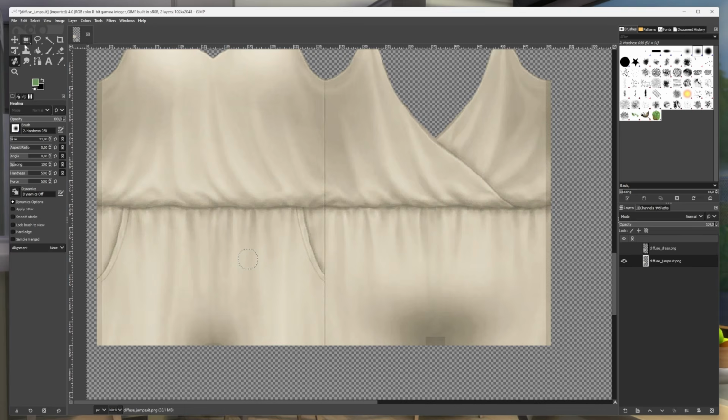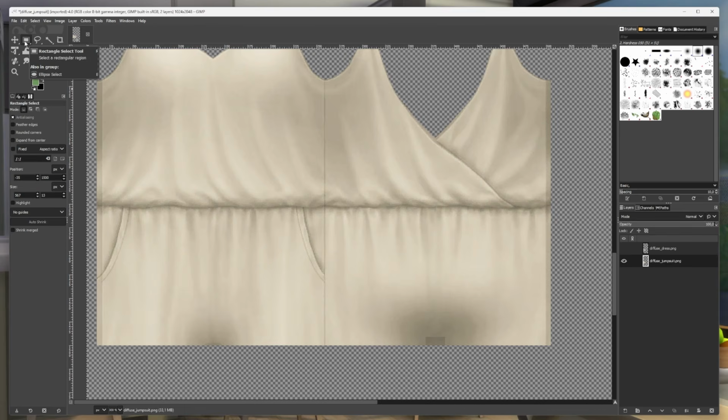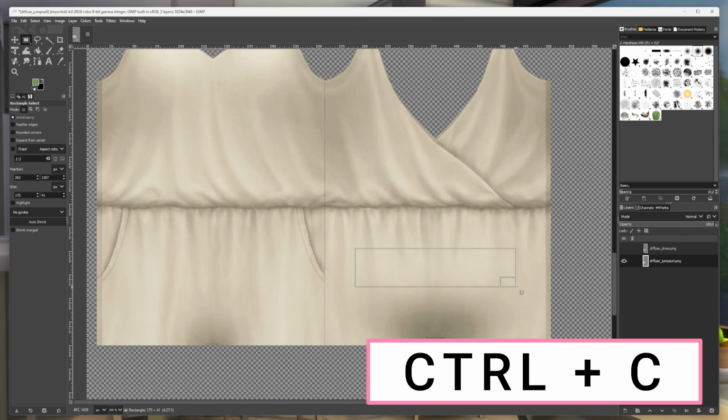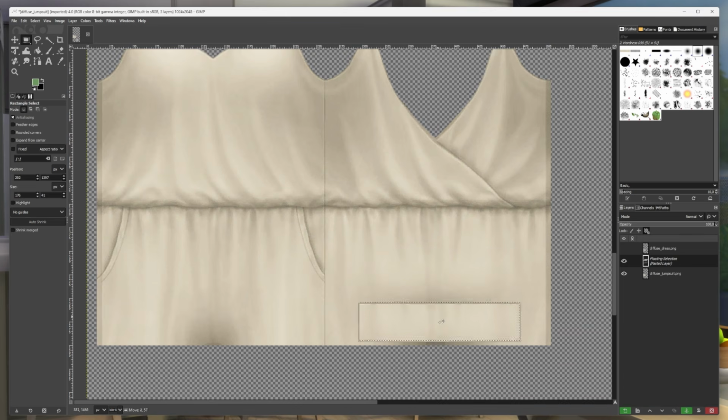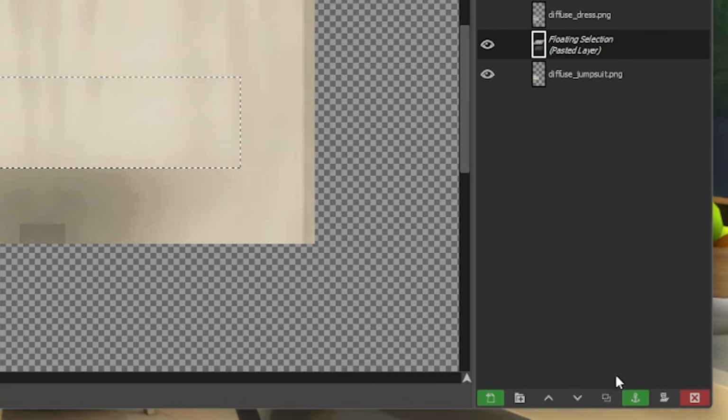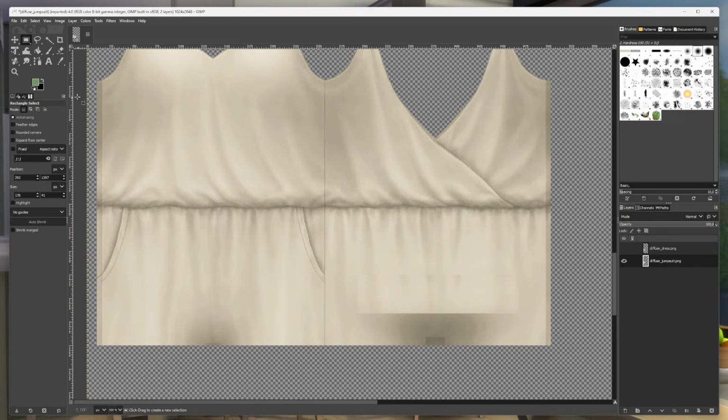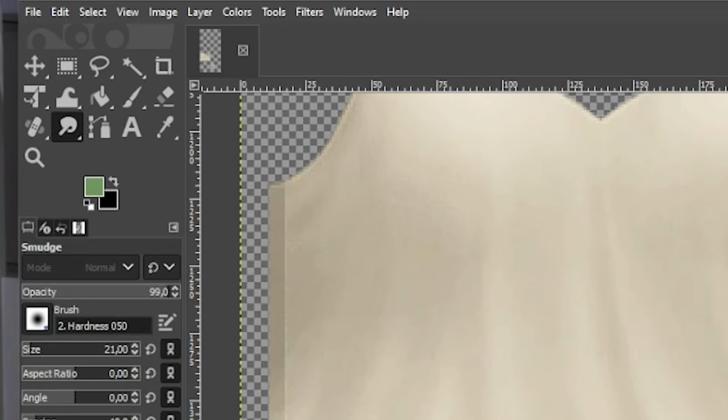Then when I have a big area that looks good, I use the rectangle select tool to copy this bit with Ctrl C, paste it with Ctrl V, move it with the move tool, and then anchor the floating layer. To blend in the area, I use the Smudge tool.